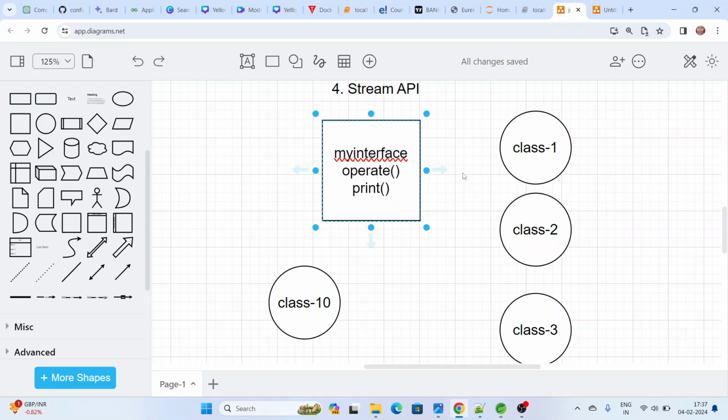We have to use this print method only in class 10. We do not want to use it in all these classes. Okay, so in that case what we have is the default method. So the default method will provide an implementation here only.